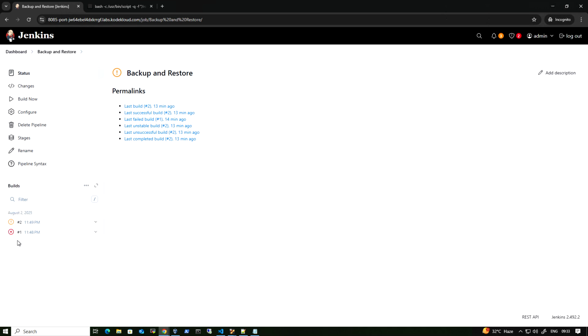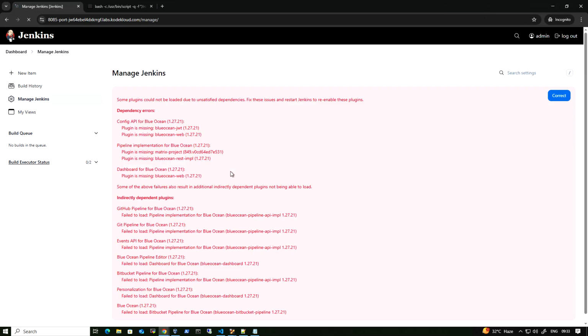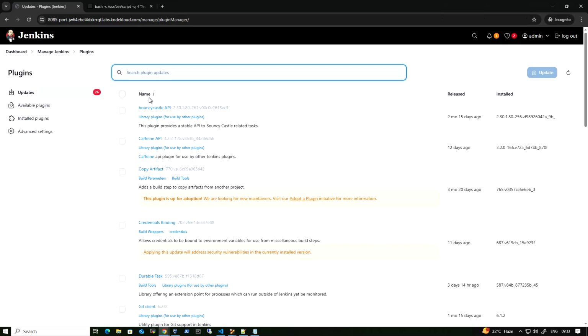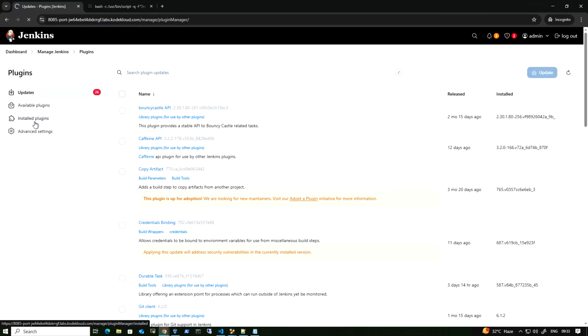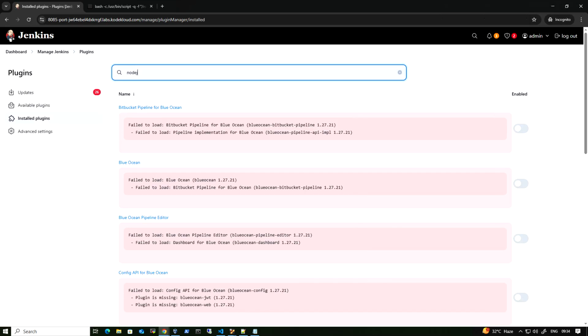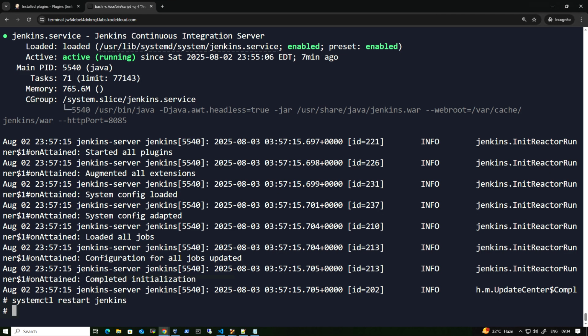The build history is also preserved. Let me check the plugin as well. Go to Manage Jenkins, plugins, installed plugins, and search for Node.js. The Node.js plugin is also there. So we have successfully restored Jenkins from the backup.